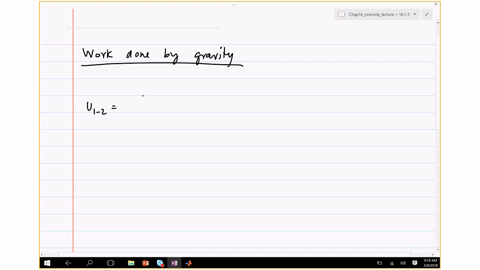So for work done by gravity, what we do is we assume y is upwards, right? That's a convention. mg acts downwards. So the way you compute this is the force, which is negative mg j, right? It's negative because the force is downwards. Our convention is upwards is positive, so that's going to be the magnitude of the displacement.